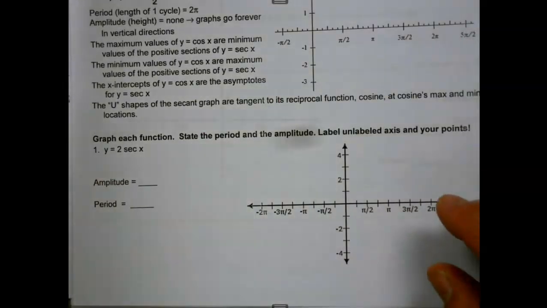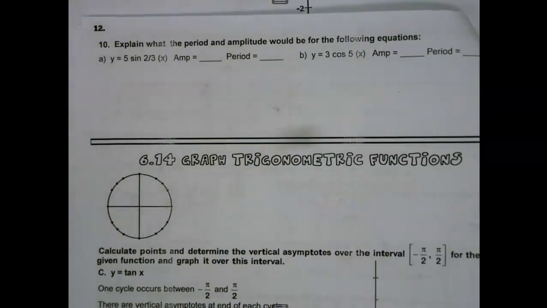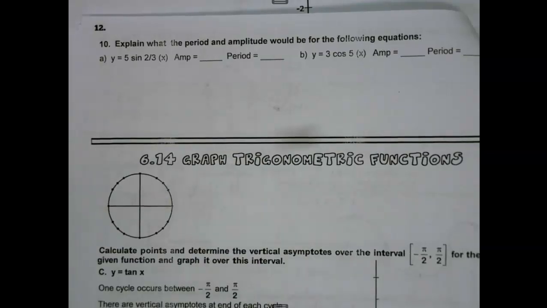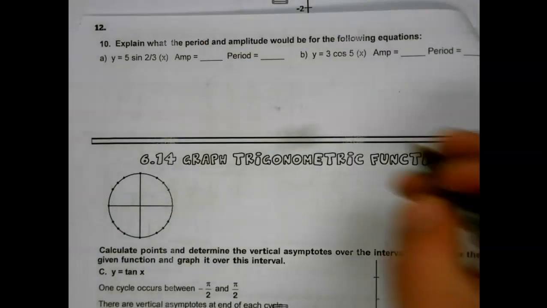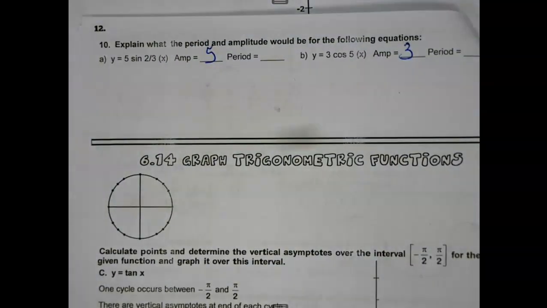So, last piece of the puzzle. No graphing on this last piece. It's just understanding, again, where stuff is coming from. Amplitude, I admit, should not be a problem. It's just the number that's in front, okay? We're going to multiply our base numbers by that. Period, we've got to make sure.